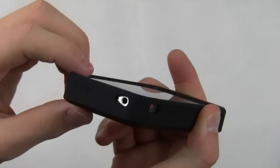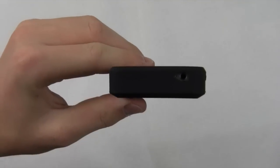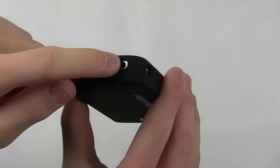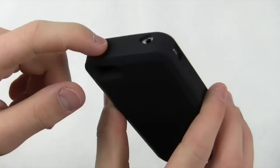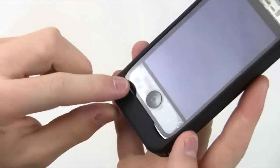You have a recessed headphone jack here, which means you can really only get the Apple earbuds in, or ones that are designed specifically for a recessed jack, which again is another huge downside. You have good access to your vibrate switch, but remember, your buttons are extremely difficult to press. Your home button has full access right here.